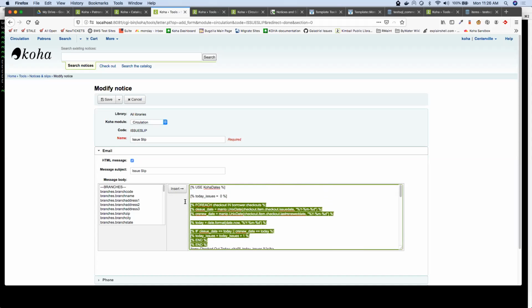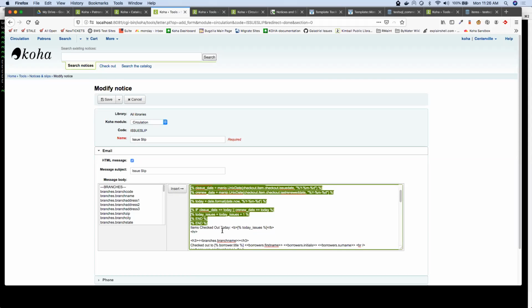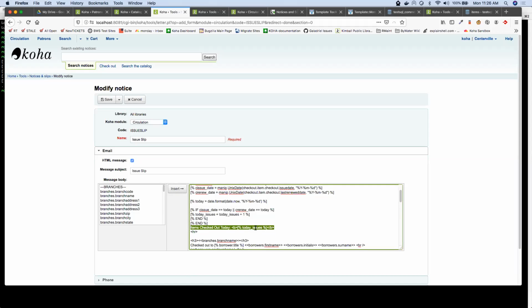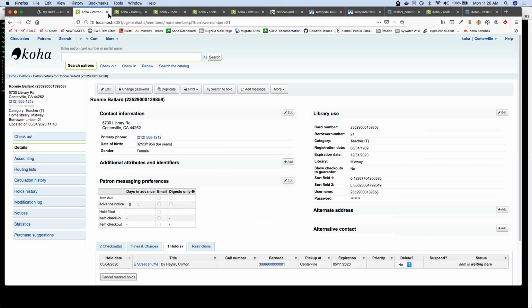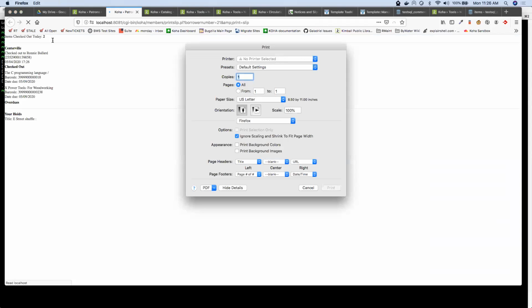And then after we're outside of all of our loops, I put a label here: items checked out today is today's issues. And we get what we saw earlier.